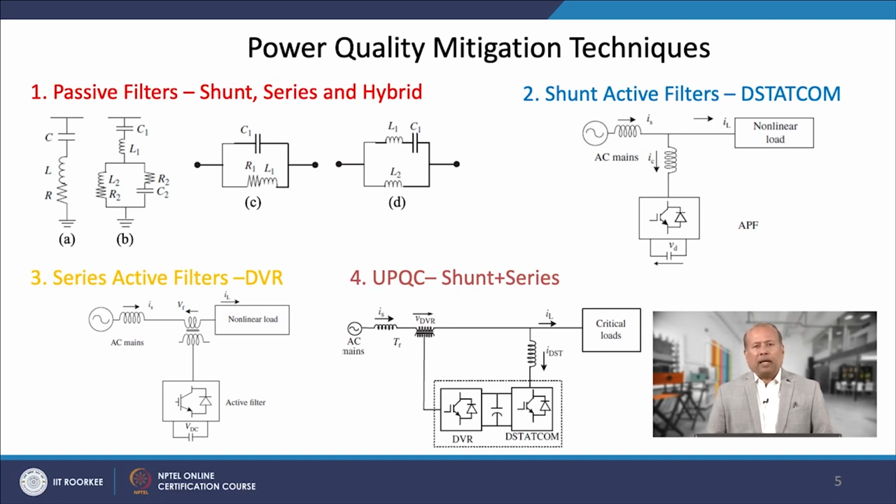Even though passive filters are extensively used in many applications, they have the following limitations. They are not adaptable to varying system conditions, due to the size and tuned frequency which cannot be altered easily. The change in system conditions will detune the filter and cause increased distortion. For an effective filter design, the overall impedance must be less than the source impedance.